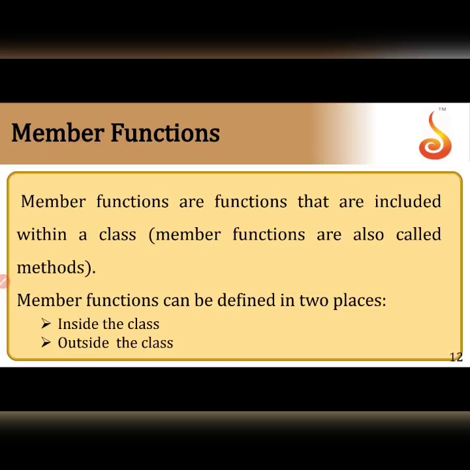Last class we did classes, objects and what are access specifiers. What do you mean by public, private? What are the restrictions of data on private and public data members or member functions? And then how to write a class, what is the general syntax and how to create an object for the class and access the data. This is what we did in last class.